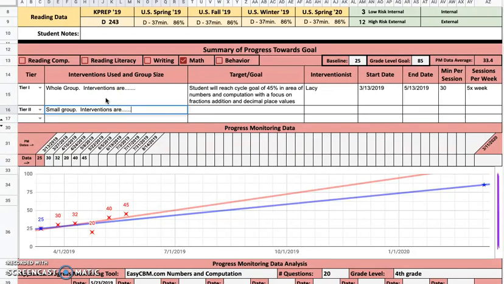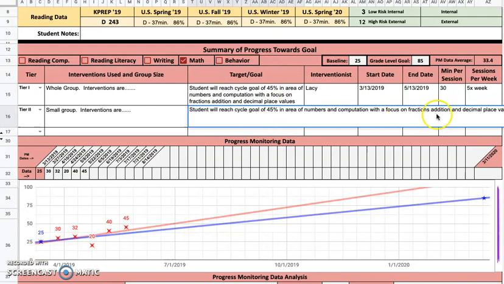Interventions, I would list those interventions, and let's say that we're going to work that same topic. Let's say that we're going to work on just fractions for right now. So in tier 2, they're showing a little bit more of an area of need in the fractions. We're going to still keep that same goal. We're working towards that 85%. If I have whoever does the interventions, it's going to have the same time period. Let's say I only see them 25 minutes, 3 times a week. All right, I've got my intervention plan.